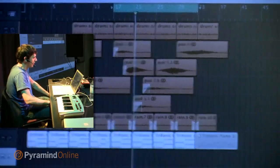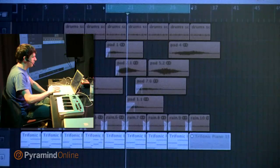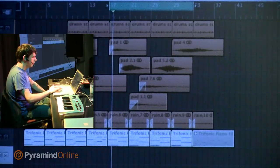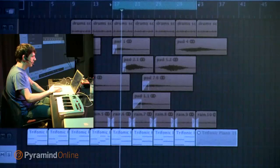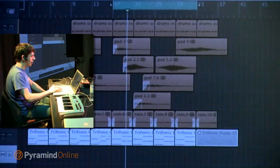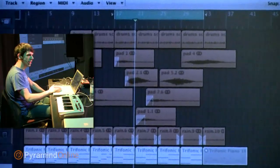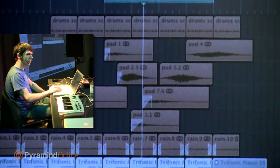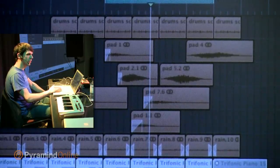But this track started as the mood for it is in these pads here. I don't remember what the content was. It's either piano or guitar, but it was on. This is on the ASR10, right? Is that where these pads? Do you know what was it? A guitar or piano sample in there?